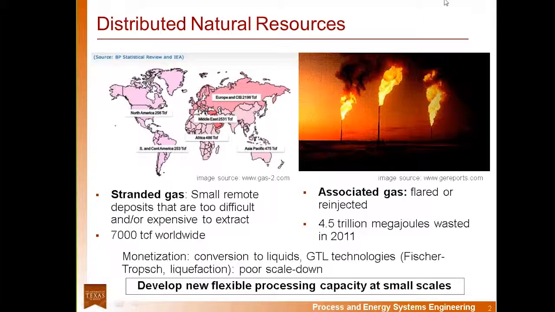Associated gas is gas found within oil wells. It's typically either flared or reinjected into the well because it has much lower energy density compared to the oil, so it's not worth harnessing and transporting. In 2011 alone, 4.5 trillion megajoules, or $100 billion of oil equivalent, was wasted due to natural gas flaring. However, both logistic and technological hurdles prevent the profitability of harnessing these resources. To transport stranded and associated gas, we must either build a pipeline, do liquefaction, or process the gas into a liquid fuel through Fischer-Tropsch synthesis. All of these technologies are very expensive, and current gas-to-liquid processes scale down very poorly.